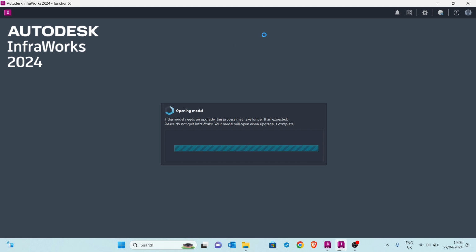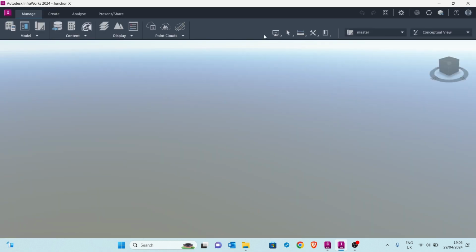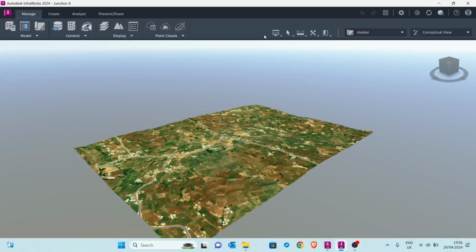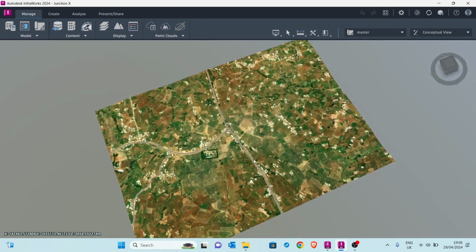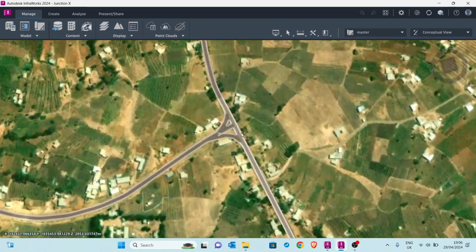Still opening. Once it is through, we can now see our model. This is exactly where our junction is.